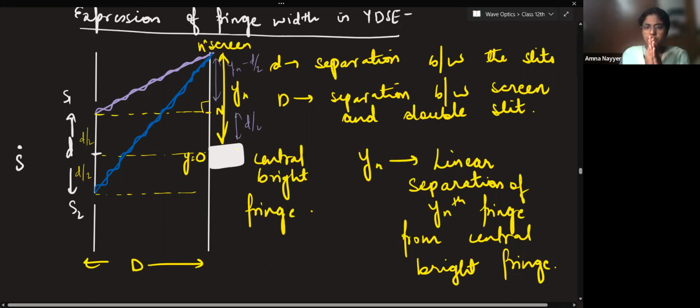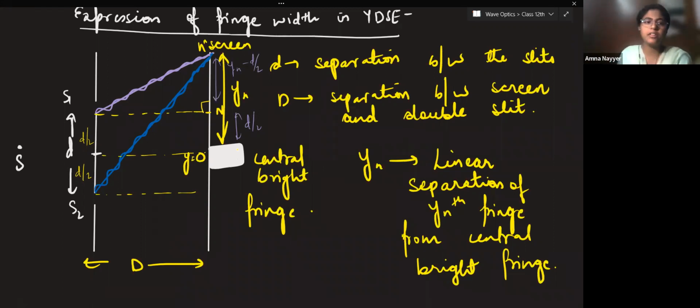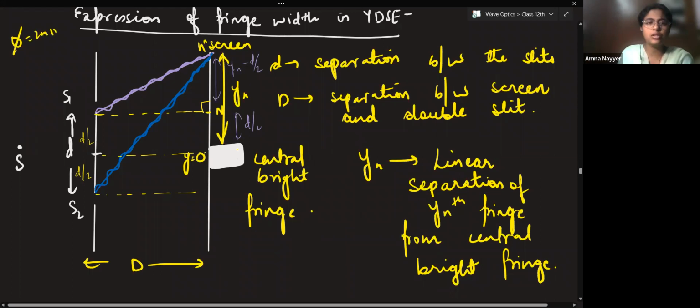Now, in the last classes, when we were finding the expression for phi as 2n pi, for all these, what was n? n was the number of fringes starting from 0, 1, 2. Why 0? Because until we make this 0, our phase difference will not match the conditions of constructive interference. So this means y is equal to 0, that is, there is no displacement, no separation. yn is the separation of any of the fringes formed above from the central bright fringe. At the center, what will be the separation between the central bright fringe and the linear separation? Nothing. It will be 0. So y is equal to 0.